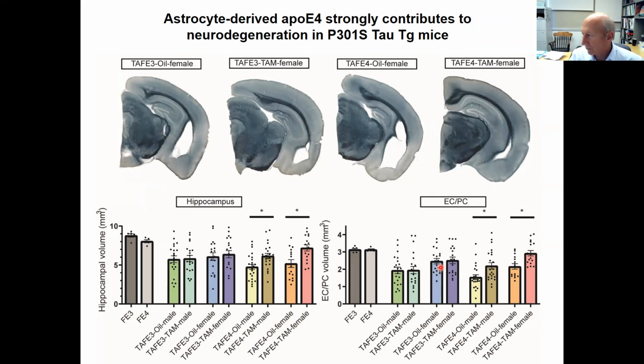When we look at one of the main phenotypes, which is just brain atrophy, you can see that in the oil-treated TAUE4 mice, there's a lot of damage. When we remove astrocyte APOE4, there's significant neuroprotection of the regions of the brain that degenerate. The APOE3 mice have some injury, not nearly as much as in the E4 mice. And when we remove APOE3, there's not more damage, but there really wasn't a significant effect on neuroprotection. It could be that there's just not that much damage, so there's not as much to protect, or maybe something else is going on that's unique with APOE4.